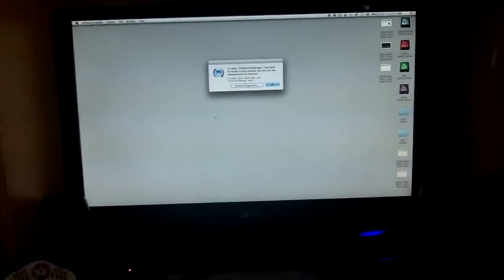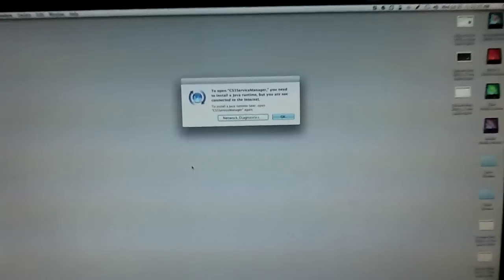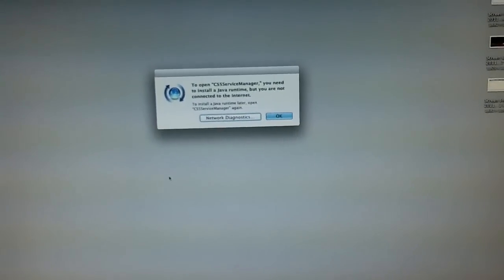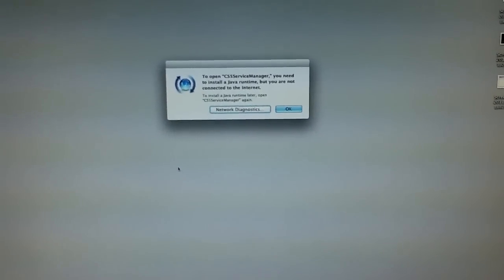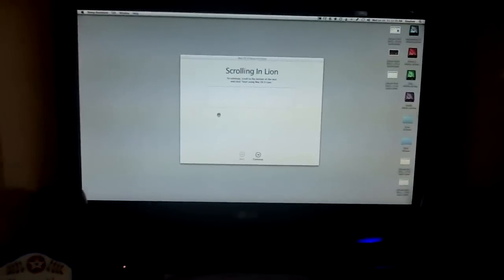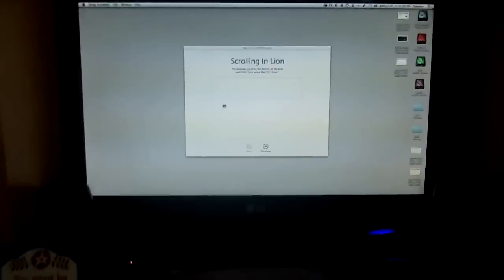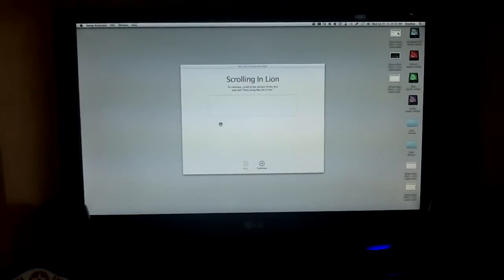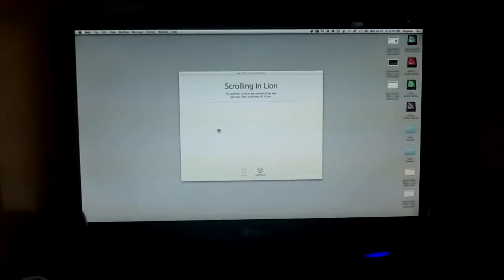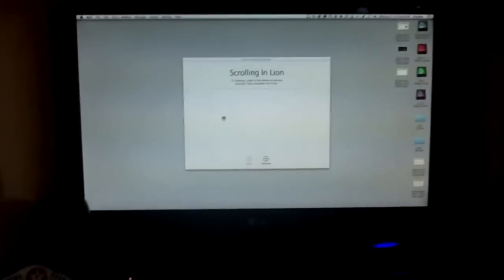Yeah, alright. So here's one bug that they still have not fixed. Java is no longer included in Lion, and this is actually a bug that has been known, where the system update will think you're not connected to the internet. If you're connected on Ethernet, for whatever reason, it's looking for a wireless card, and I actually don't have it. But it may have figured it out now that it sees that there is indeed an internet connection.